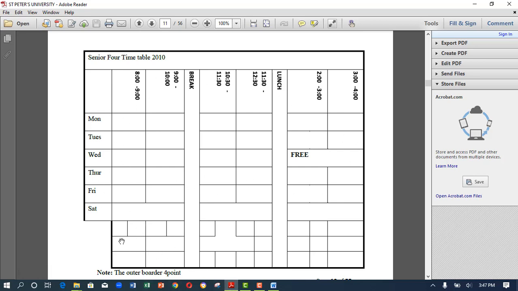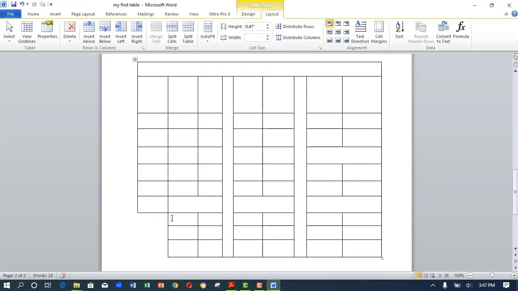Then we are remaining with only these sections. We have this section here and this section, and lastly this section. So let us start with this one here. You see that on this bottom part, the first row, it is separated into 4. This one, this one, this one, and this one. So what you do, come back here, highlight it, it is this one. Come on layout, come on split cells like that.